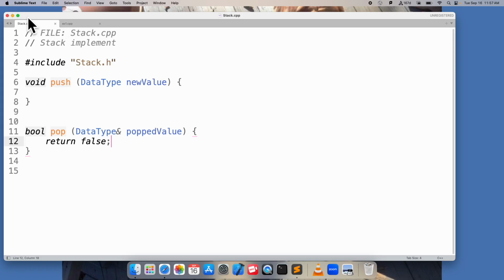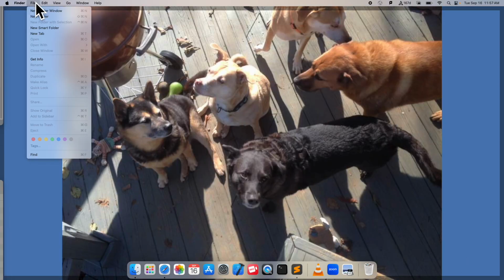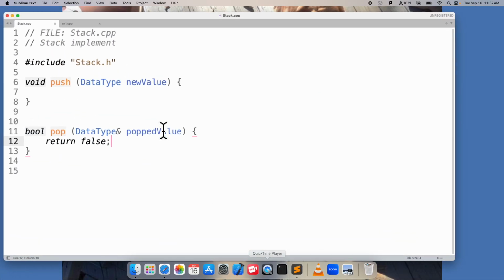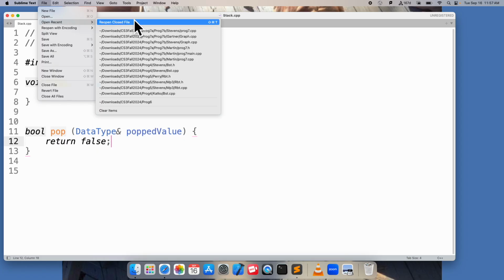Let me see if it'll let me open a recent file. Oops, not like that, it doesn't. Sublime, Sublime, come back to me. Okay. File. Open recent. What on earth? Fall 2024? That's not recent.